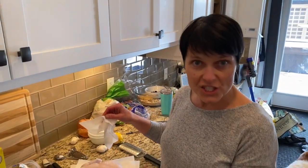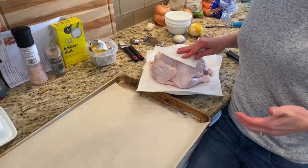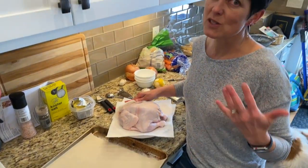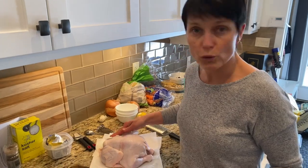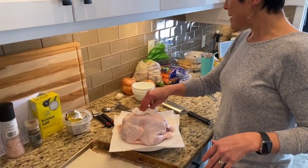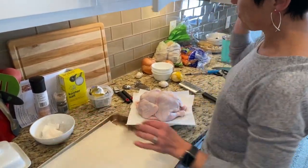So here's a chicken. I'm going to show you how to butterfly it, or how to basically take the backbone out of it. But my mom used to teach me to always rinse the chicken. Once you get it out of the package, rinse it under cold water. I've already done that. And then just pat it dry. I'm a little bit obsessed with kitchen stuff and keeping food safe.